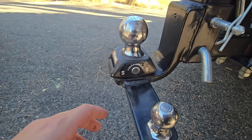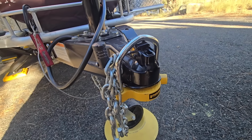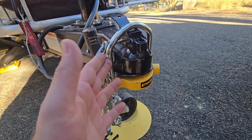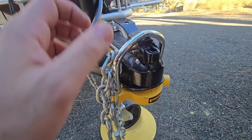For those of you who don't know, you can get these trailer hitch locks almost anywhere. Same with the hitch locking pin. Tie up your chains in there, one of these. That way somebody can't hook the chains up and drag your trailer away. But doesn't matter what you put on there. Somebody with a battery powered Sawzall or cutoff wheel can come in here and zip this thing out in about 2 minutes anyway, but at least it slows them down, right?